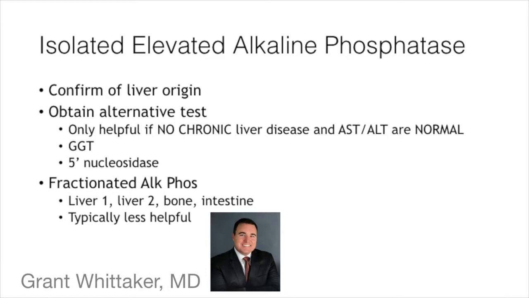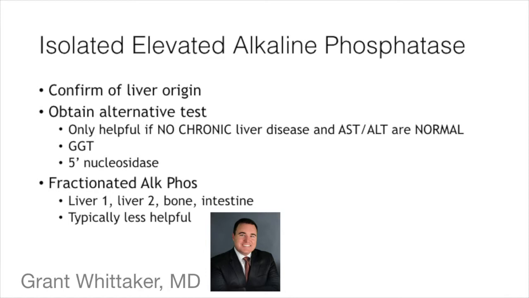The most useful test is a GGT. If you haven't done that, check that. If that's elevated, it's probably coming from the liver. If it's not elevated, you need to look elsewhere. All those other things I mentioned, tumors, is the person pregnant? Is it coming from their bones? Do they have prostate cancer that metastasizes to the bones? Those are all things to look for.